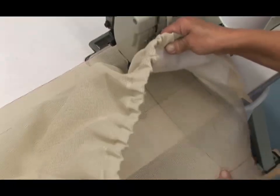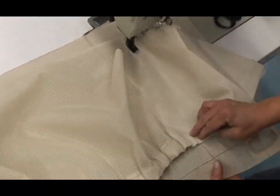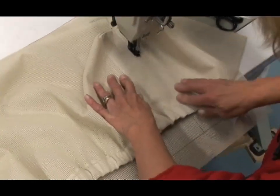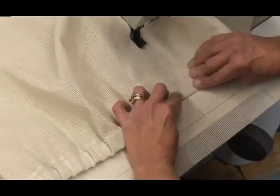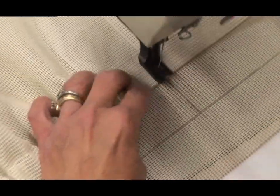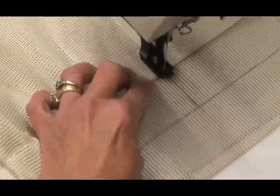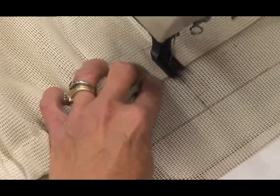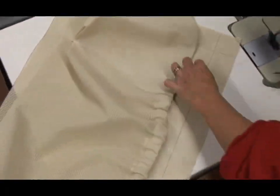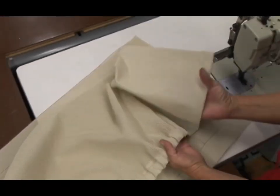And then you just simply bring this straight down with your pencil mark. Go right on the same existing seam from your dacron application. And you might want to back tack a few times here just to make sure it's good and sturdy. And then pull that out. And you now have your pocket separation.